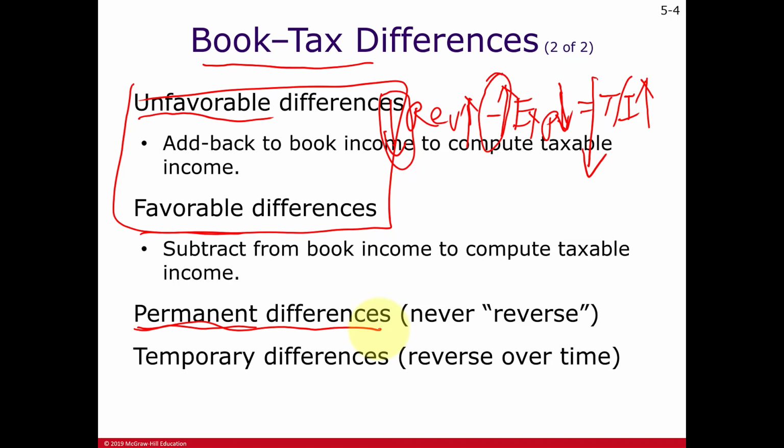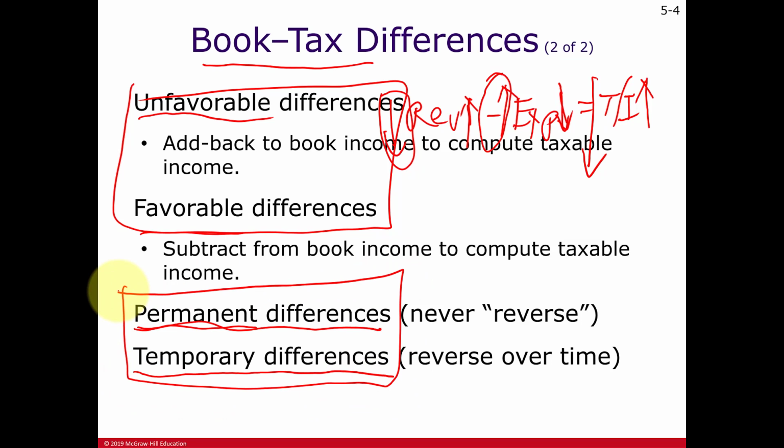Now, if the difference is favorable this year but unfavorable in future years, or unfavorable now and favorable in future years, then it's going to reverse. So those types of differences are called temporary. Okay, so differences can be classified either as permanent or temporary, and favorable or unfavorable.